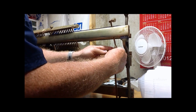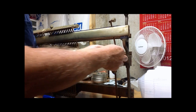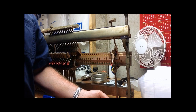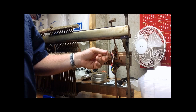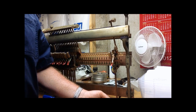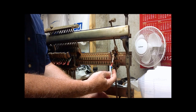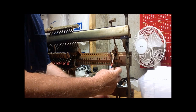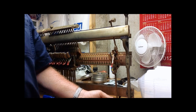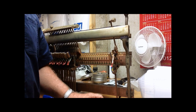So you want to put it in a place where you've got between 1/4 inch and 3/8 of an inch between the top of the jack and the bottom of the hammer butt. So you've got some room. Now you don't want it so far down that it doesn't sit underneath the hammer butt, because then it's defeating the purpose. Then your final adjustment is moving this bridle wire forward and backwards once you get everything in place. So that's how you go about installing new bridle straps.